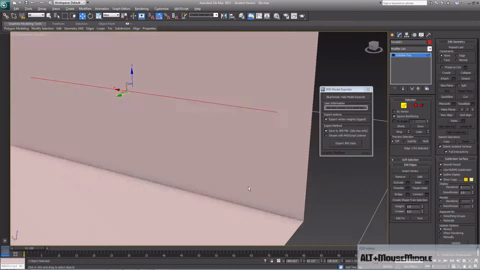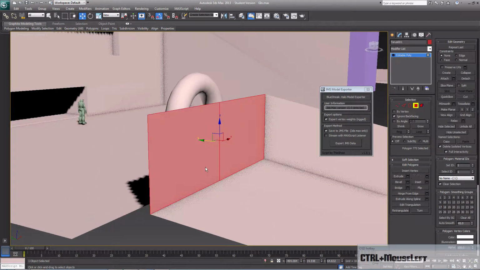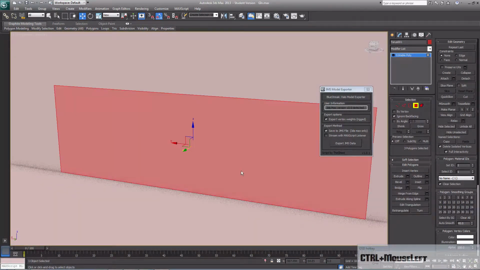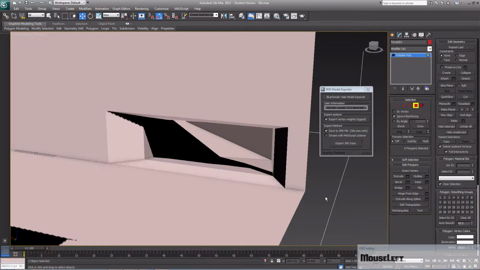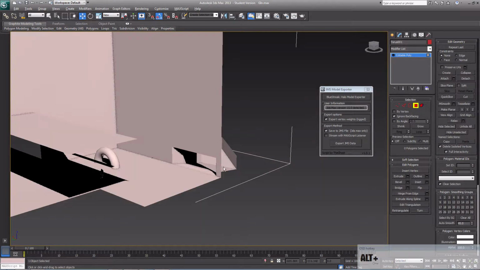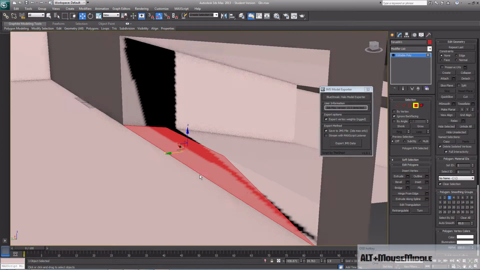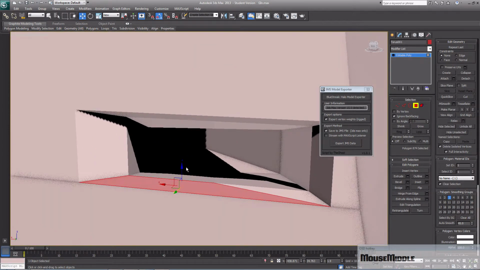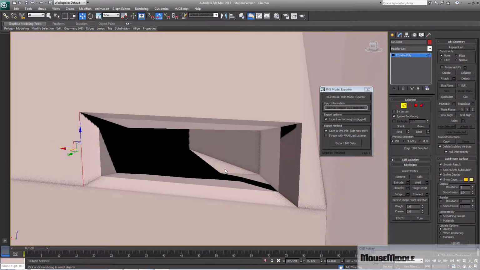Okay, we have these 2 polygons here. I've never done this before, so you're in for a treat when it doesn't or does work. That does work. Awesome. You can bridge 2 polygons together, and it does something a bit like that. The opening's not square, but we can fix that soon enough. Just take this and drag it. And take this and drag it.